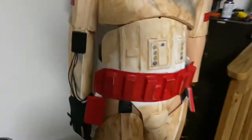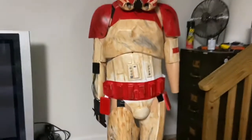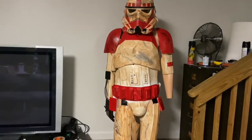So yeah, and if this mannequin had been another inch taller, as you can see, this would not have worked at all. There is a good 4 inches, 5 inches of clearance right here that shouldn't be there. So quite lucky with that, but it looks fine from the front side. I'm gonna eventually take all the armor off and spray paint the mannequin.